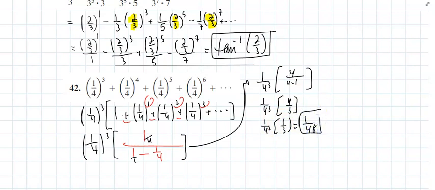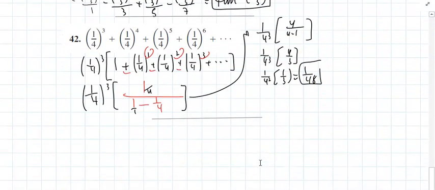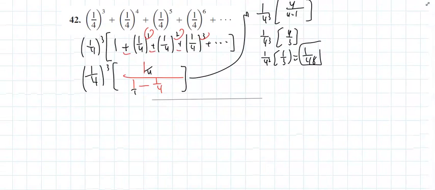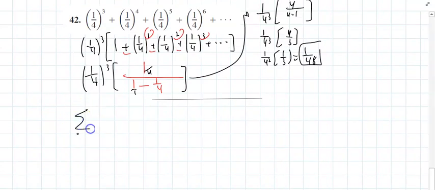Alright, not a whole bunch of time left. I did want to talk about remainder, but that takes time. I do want to point out a couple of things. If I have the series n equals 0 to infinity of x to the n, that is 1 plus x plus x squared plus x cubed plus x to the fourth, and the list goes on. Assume this is over n factorial.